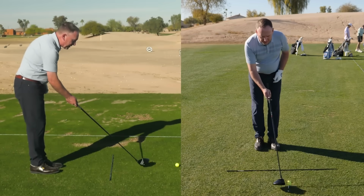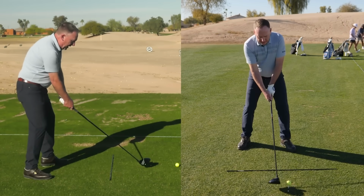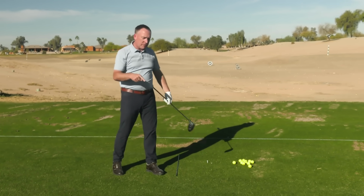So here we go, the three things: number one, we get in, we aim the club face; we slightly close the stance; we give it a little bit of a waggle, and then we go ahead and swing it. Those are the three things that Greg Norman, one of the all-time greats, did.